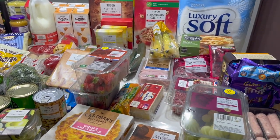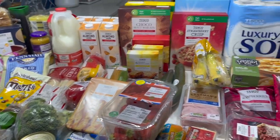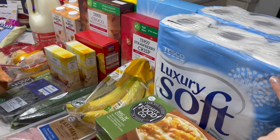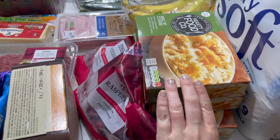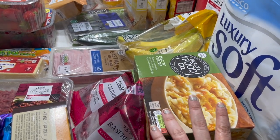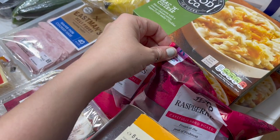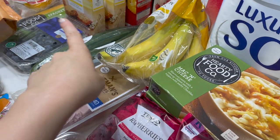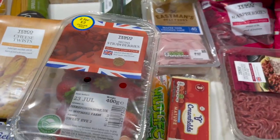I've got some random stuff for activities for the kids and more snacks because obviously they'll eat a lot. First of all, some toilet roll — this was reduced to clear so I got two lots to have in stock. The girls really like this mac and cheese, I've got three for the freezer. Also two lots of frozen raspberries, they're two for three pounds — handy to chuck in porridge when we run out of fresh fruit. We've also got bananas, blueberries, and strawberries that need eaten by tomorrow.